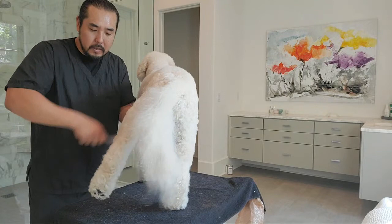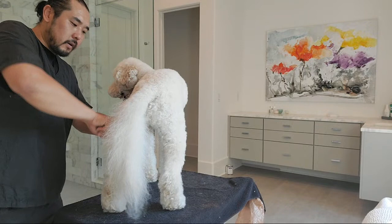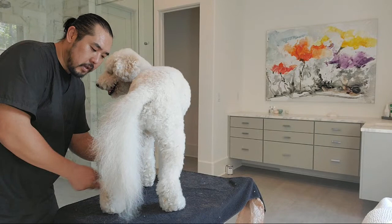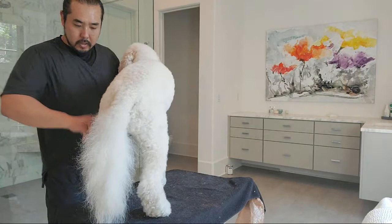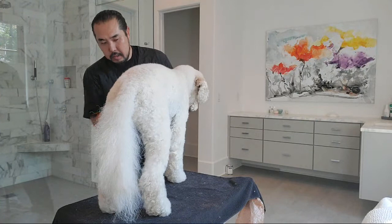And he's going to smell good for weeks to come because it takes time for the hair to grow in and the hair that's left to die, get dead and old and dry. So in that time, because we combed out all of this dead hair that's causing the odor, he's going to stay smelling fresh for longer. All right. And feel nice and soft as well. Okay. Oh man, it feels so much nicer.